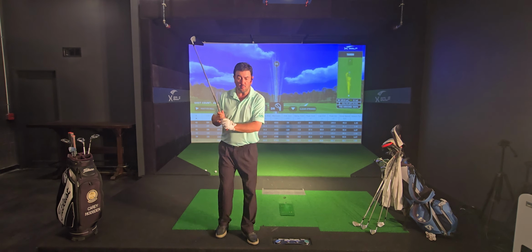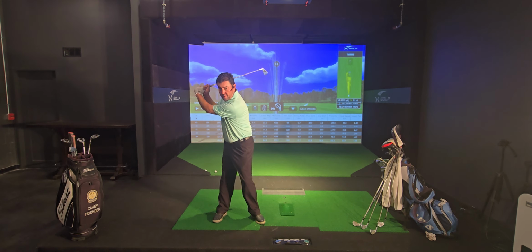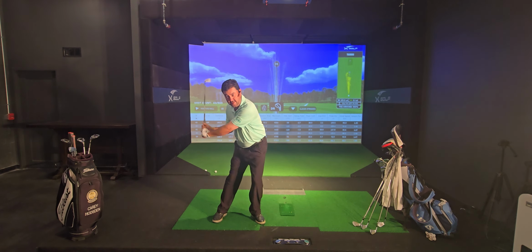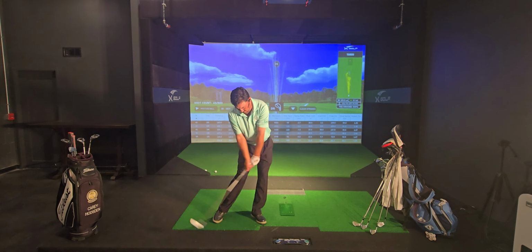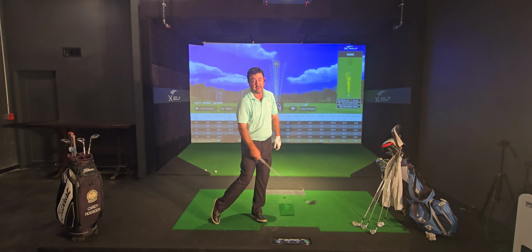So make sure that no matter what you do, especially in the modern swing, you can get up here. When you move and shift your weight here, this has to come down, so that you can turn and cover the golf ball. Has to happen.